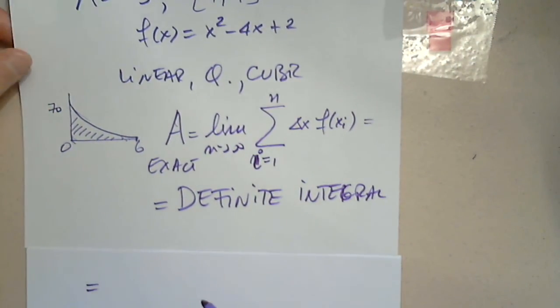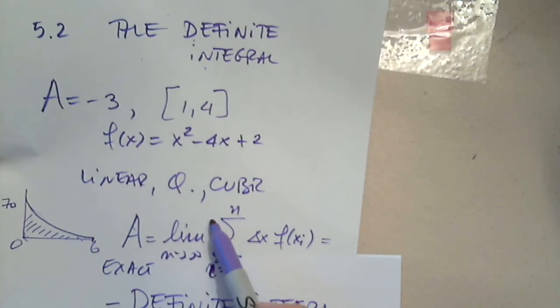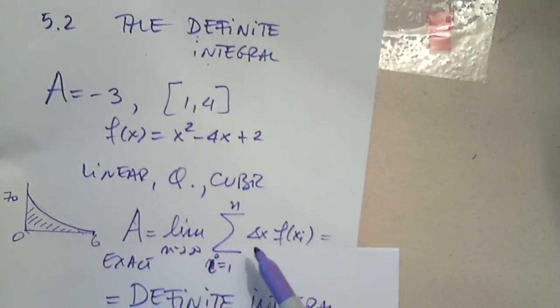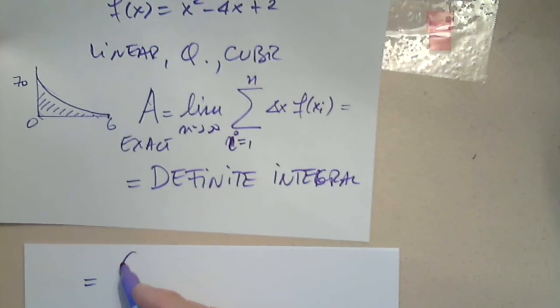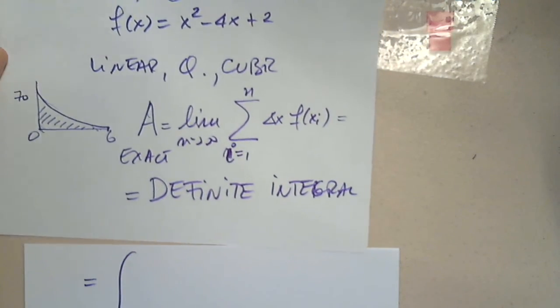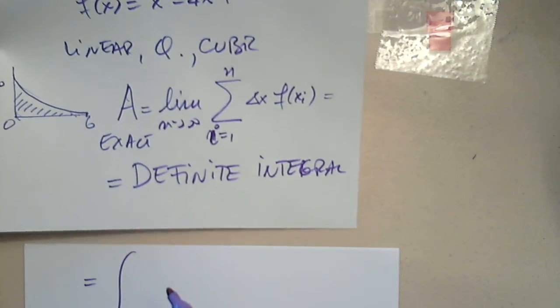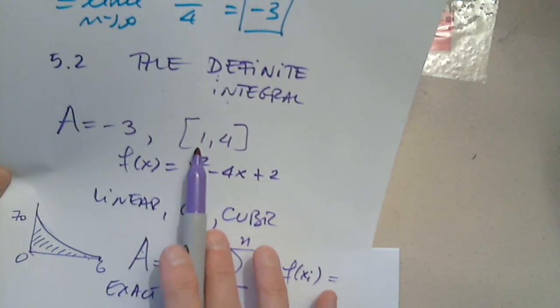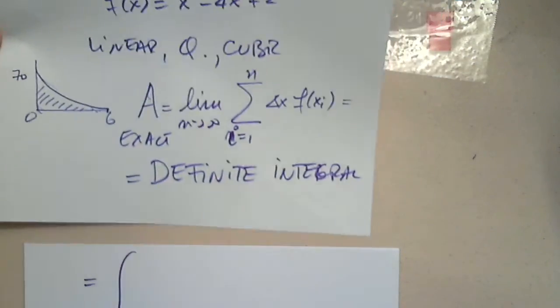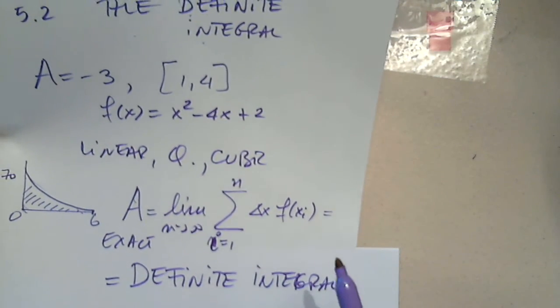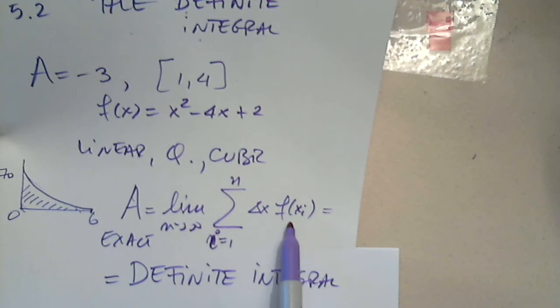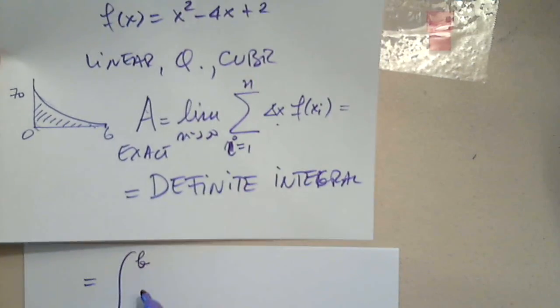It's still a sum, but this time we're not going to use the Greek letter sigma. We're going to use the Latin s, but elongated, stretched. It's a sum, in this case, let me write a general form, from a to b of f of x dx.